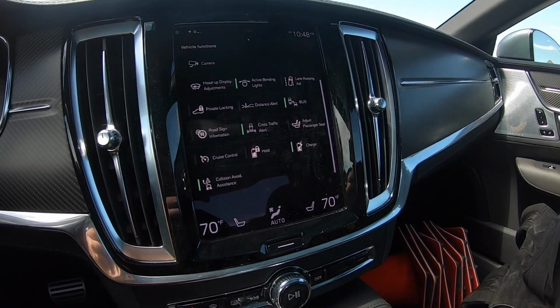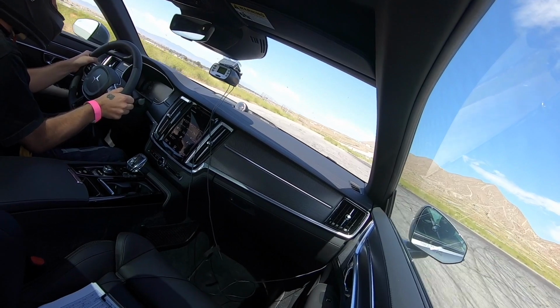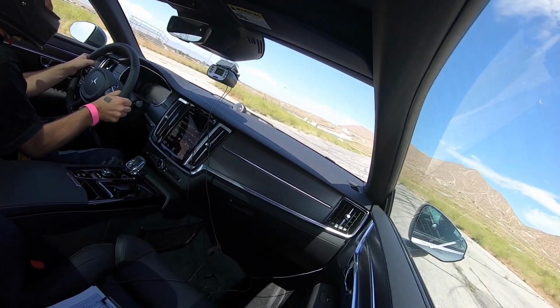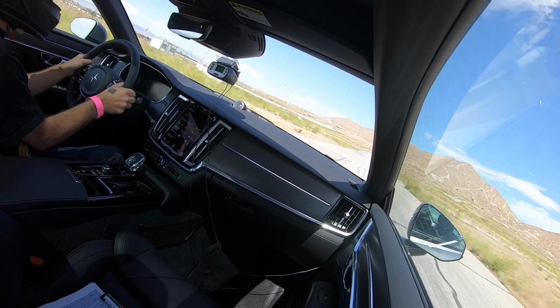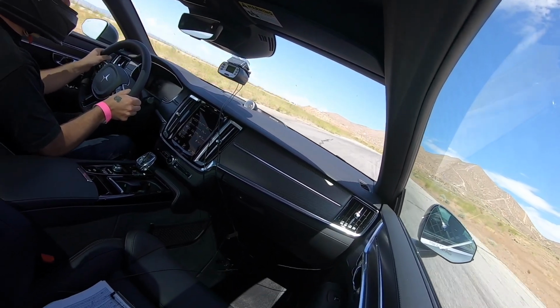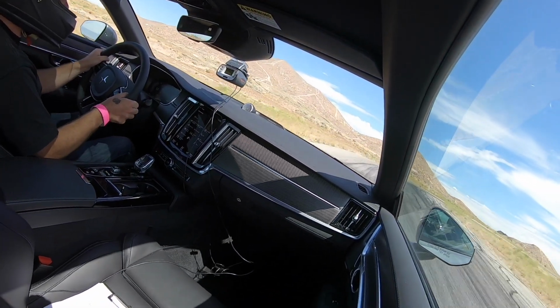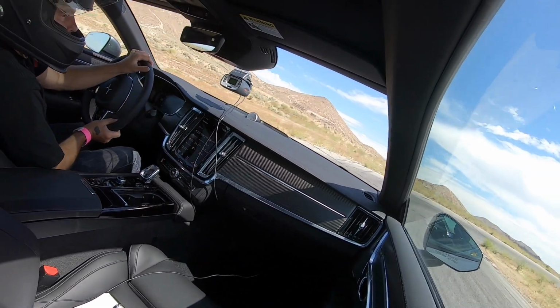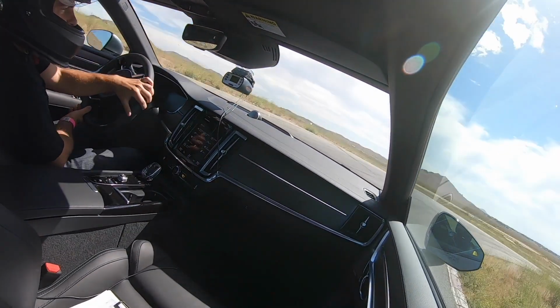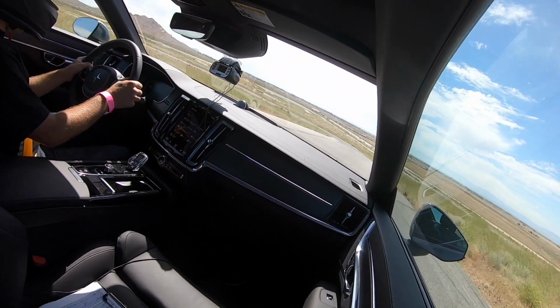And I'm gonna do that all the way back from Willow Springs to Orange, just to charge the battery, see what happens. All right, so there. 13.1, slower.